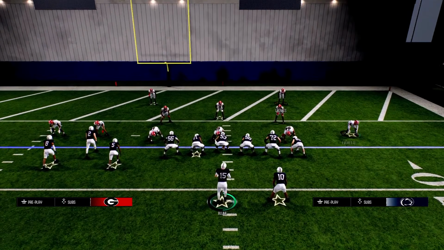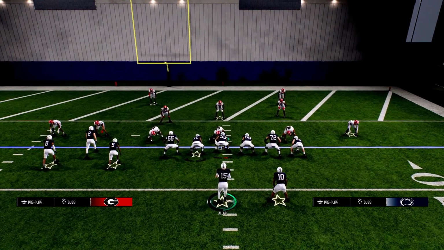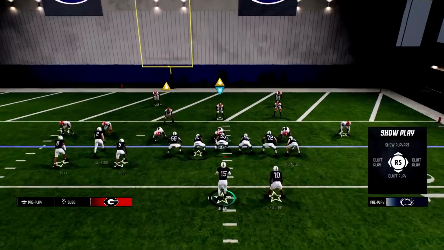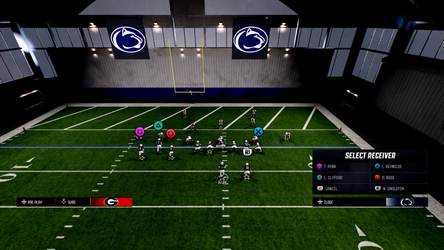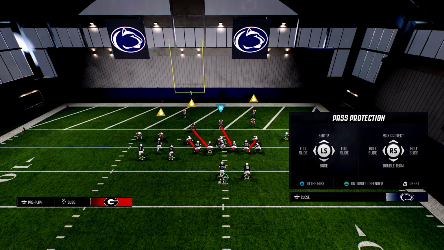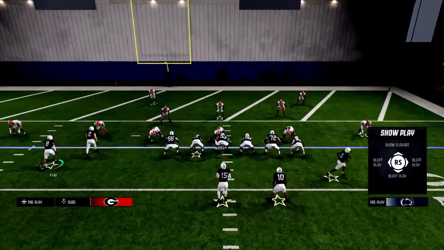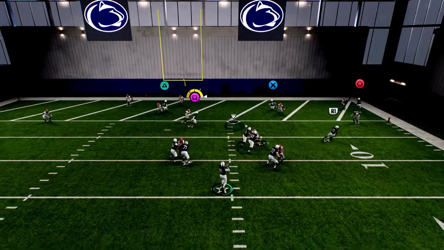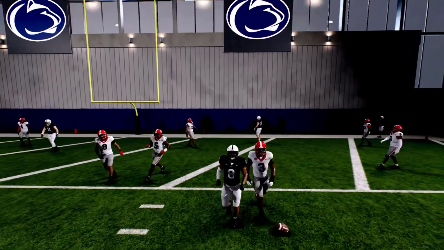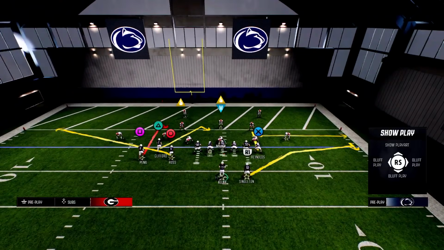But if they run those two adjustments over there on the right side, then this yellow zone is going to get pulled back by the curl, right? So what that is going to then give up is the backside drag. So, again, it's one of those things where they're picking their poison. And obviously the first couple times you run this, they're probably not even going to realize what just happened to them, right? But now they're adjusting. They get that guy right there. But now you have that guy coming wide open on the left-hand side. So to me, this is just one of the easiest ways to attack down here.